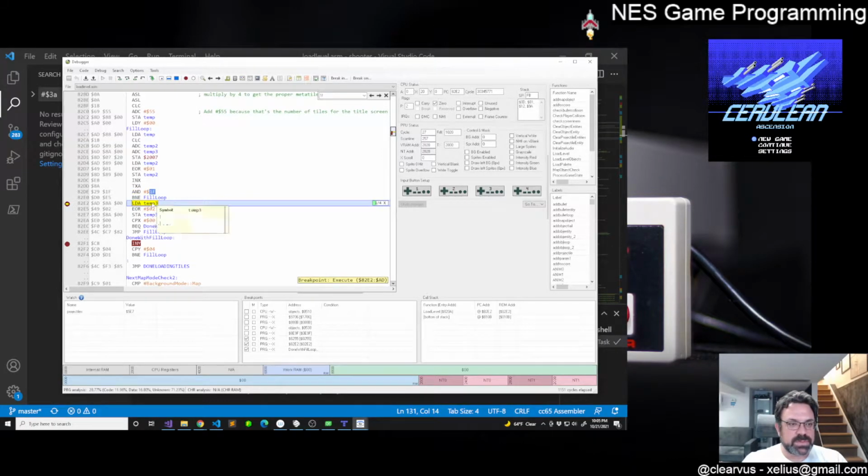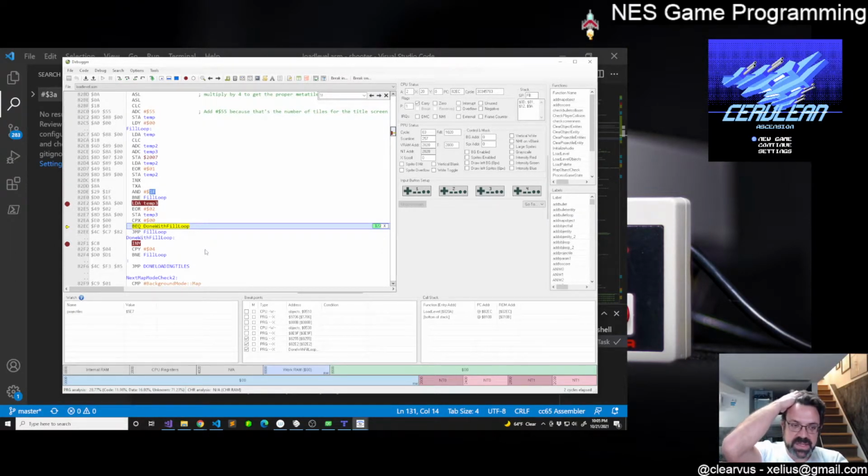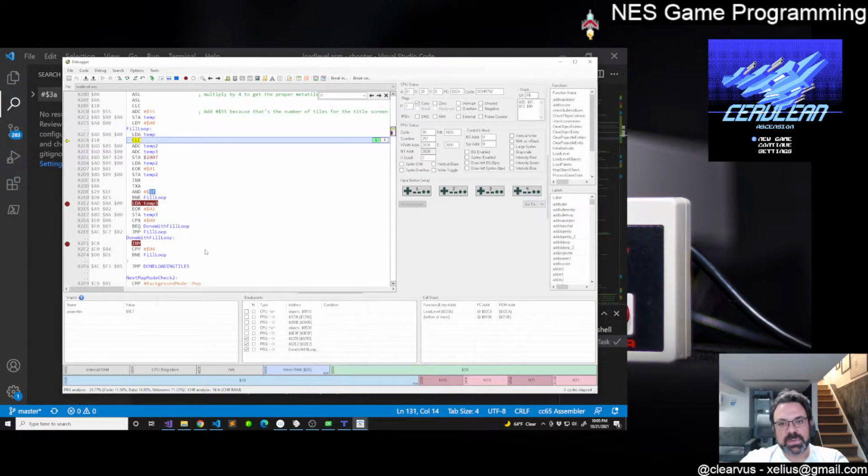So it's equal to Grinch, if not equal to, okay, so we hit our first one because X is 2, 0, and then we're going to do our exclusive OR and temp 3 like we need to. And then we're comparing X against 0 to see if we've looped all the way through, and we have not. And so we will now jump back to that. And then we load temp with 61. And then we add, okay.